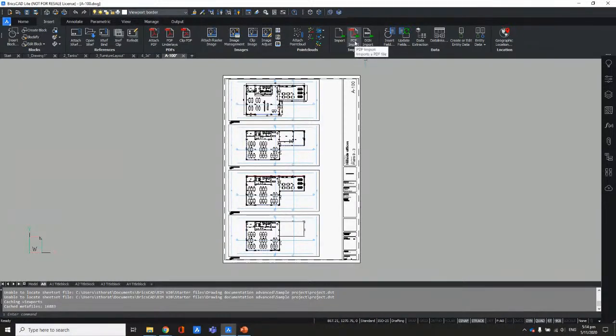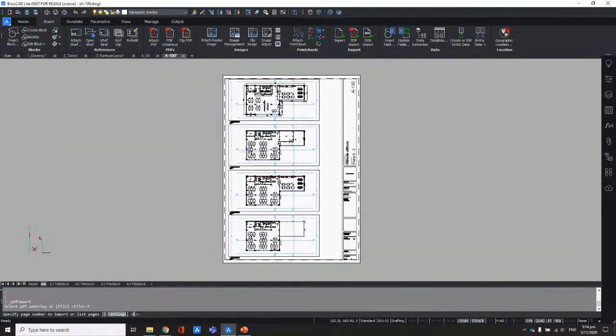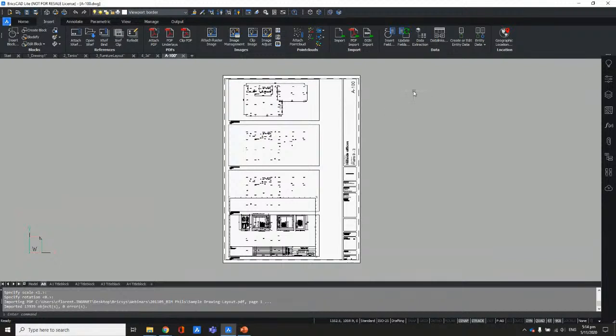So we can do a PDF import. And I think I just have one file. Okay, choose a file. Yes. And I have a sample drawing here. It's a pretty simple drawing. And open that. And let me just accept these settings for now. And you will see that it will be opened.